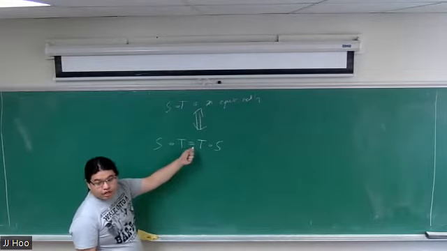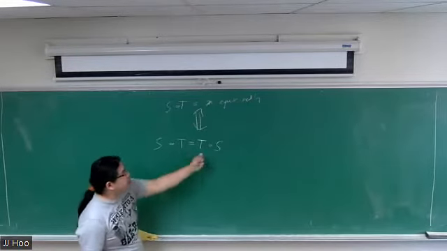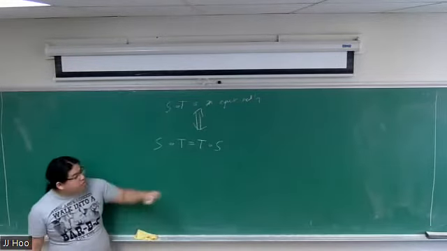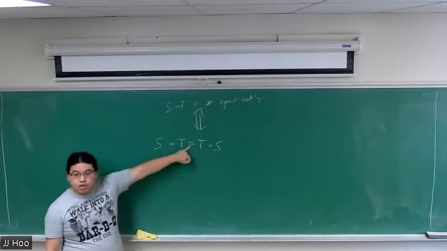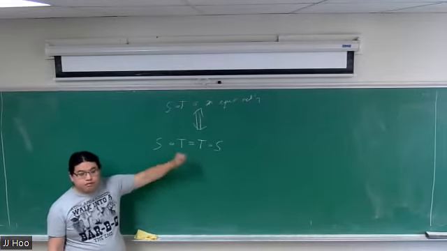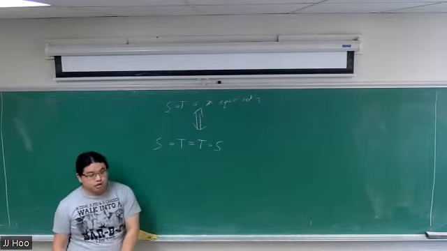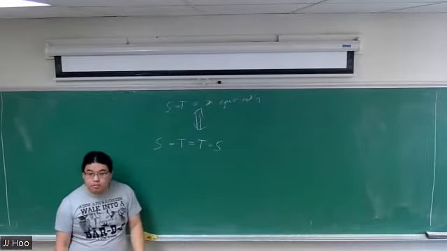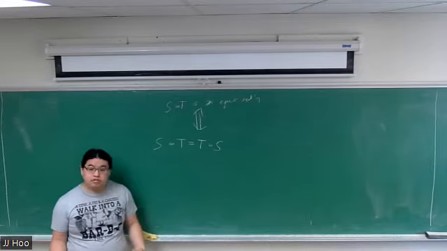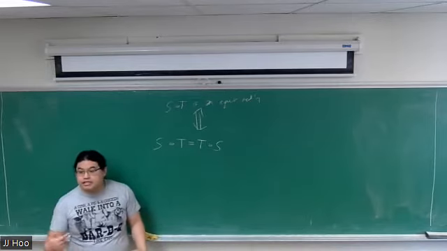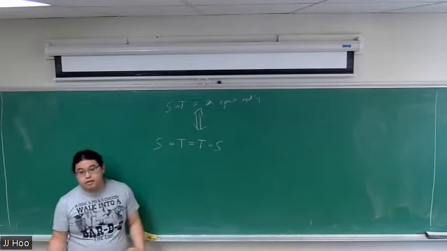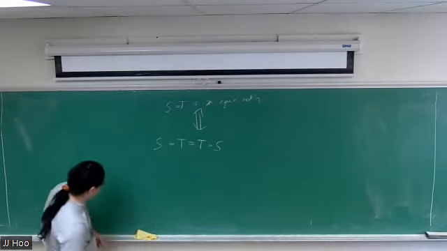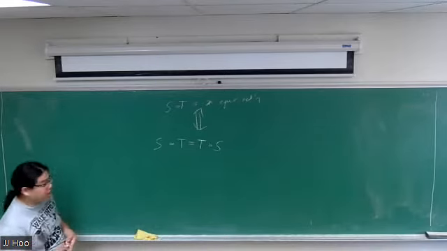Another thing I want to mention is people ask me what this equality means. A lot of people say, wait, these aren't numbers, how can they be equal? Remember that we use the equal sign for a lot of different things, depending on the objects. So numbers are equal if they're exactly the same number, right? But then we say something like sets are equal if they're both subsets of each other, right?